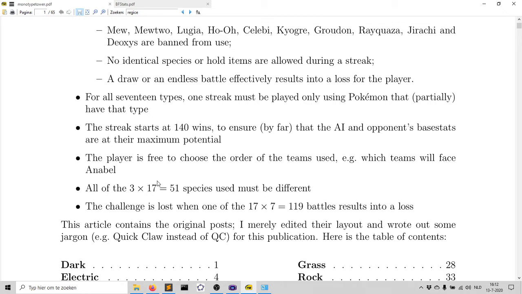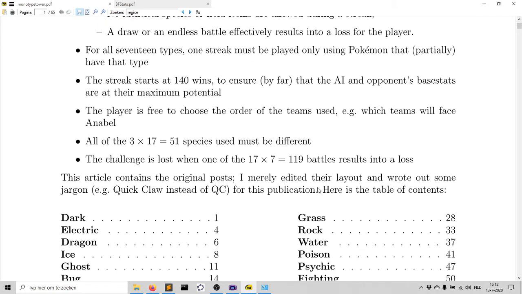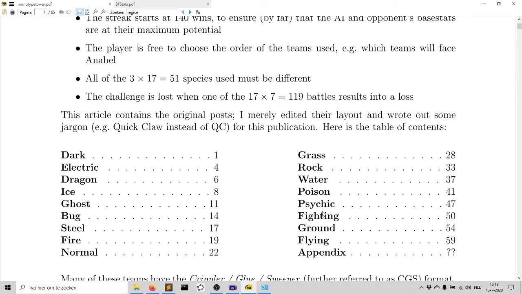And well, I can choose the order, and we're going to start out with the best team. So we're going to go from best to worst. And you might say that's not really logical, but no, the last two teams, Flying and Bug, they're so bad that I just wanted to get a nice streak going before losing. If I lose, of course.